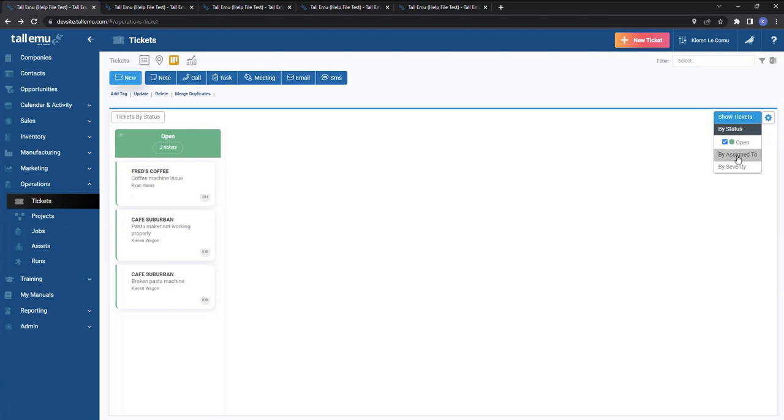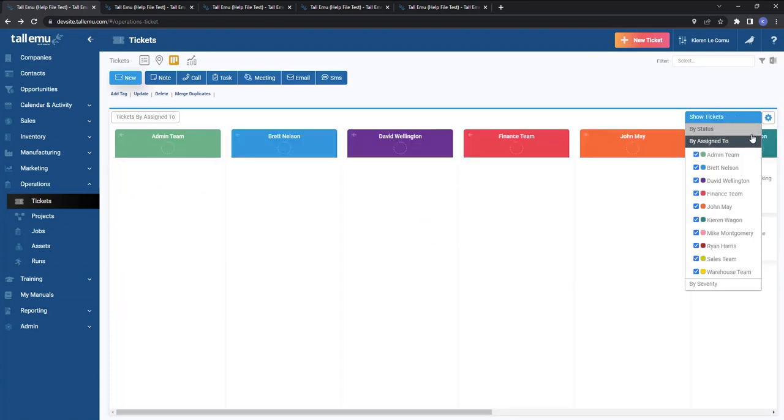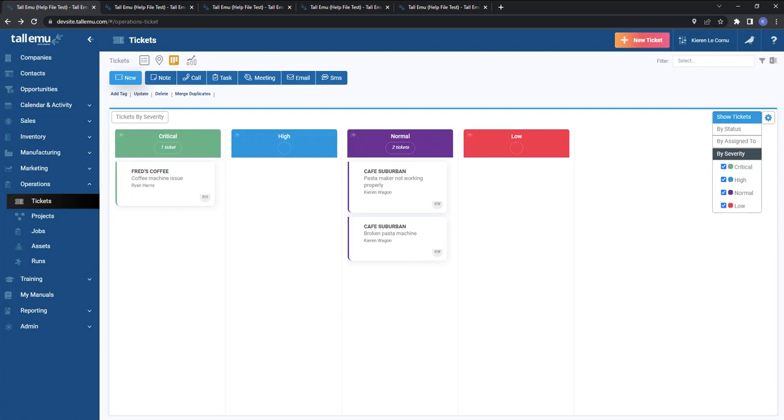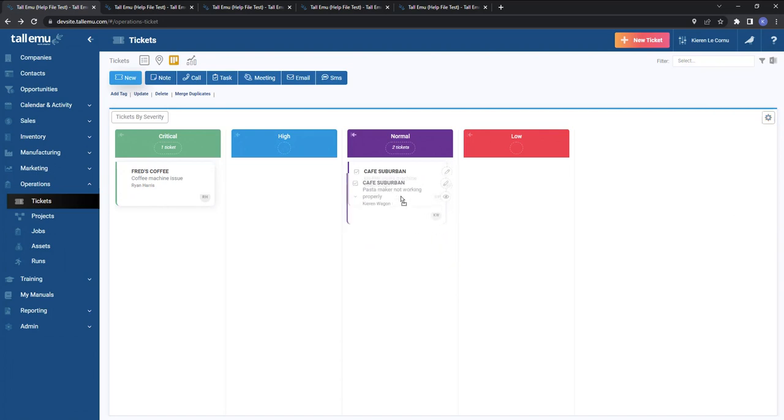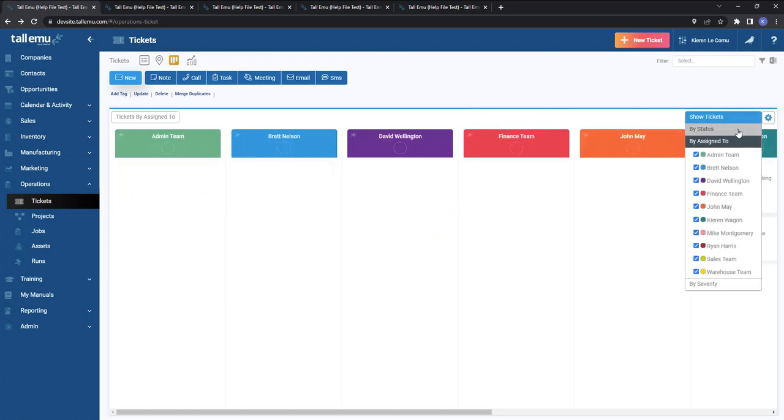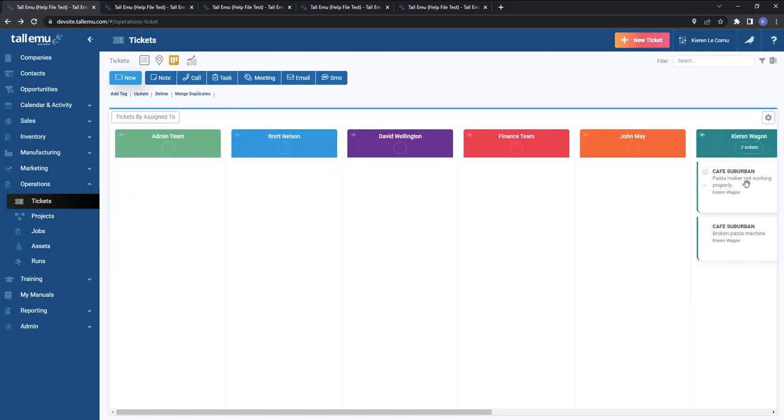We can also break the tickets down and see them by who they're assigned to or by what their severity is. Now, aside from being able to see this information in a visually neat way, we can also work with records quickly and easily in bulk. So I can grab a ticket and go and drag it into a different severity. So I can move that between high or low rather than going and individually updating each record with a particular severity. I can also hop into the assigned to area and do the same thing.